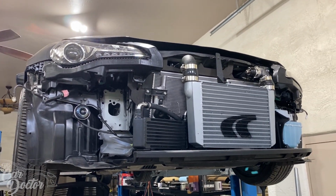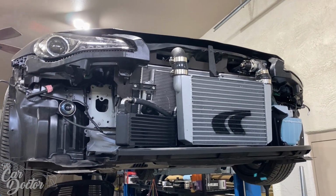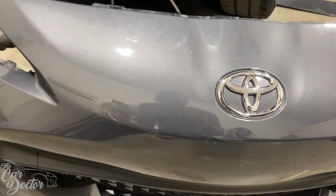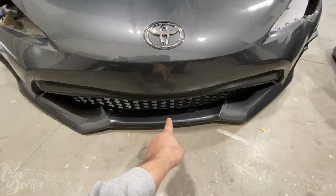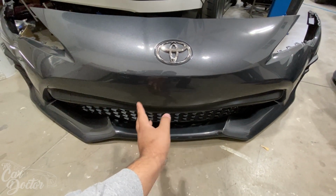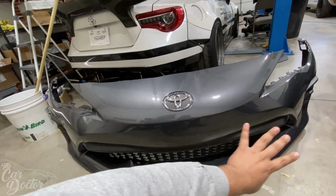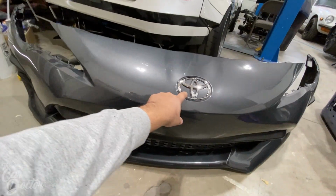All right, so now that we're done with the oil cooler and the catch can, the next step is gonna be to put the bumper back on. But before we do that, we gotta delete the emblems. Let me show you guys what I mean by that. So here's the bumper. It's got some rock chips on it, and it's got, I think, some damage over here and whatnot. It's scratched up underneath because of it being a low car. So what we're gonna go ahead and do is we're gonna repaint the whole bumper. We're gonna primer the whole thing, and then we're gonna delete this emblem.